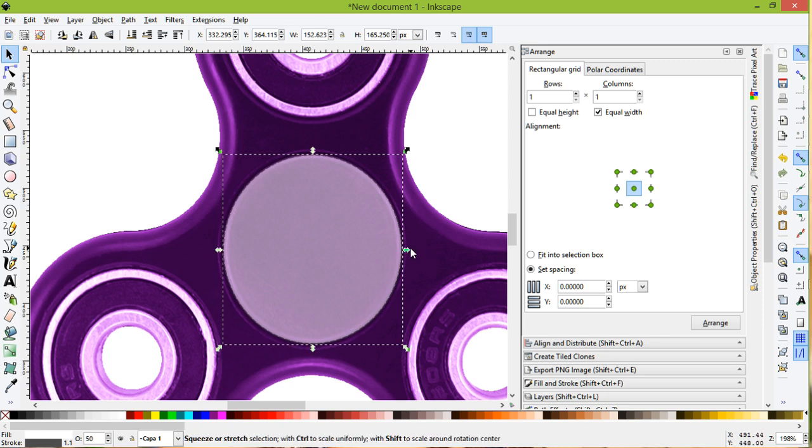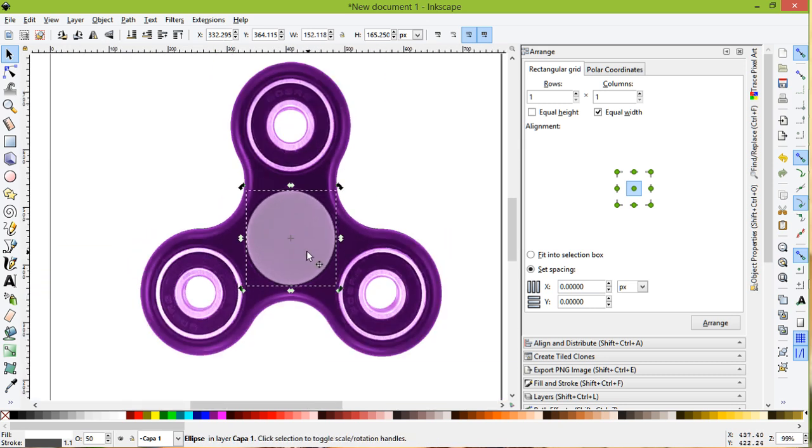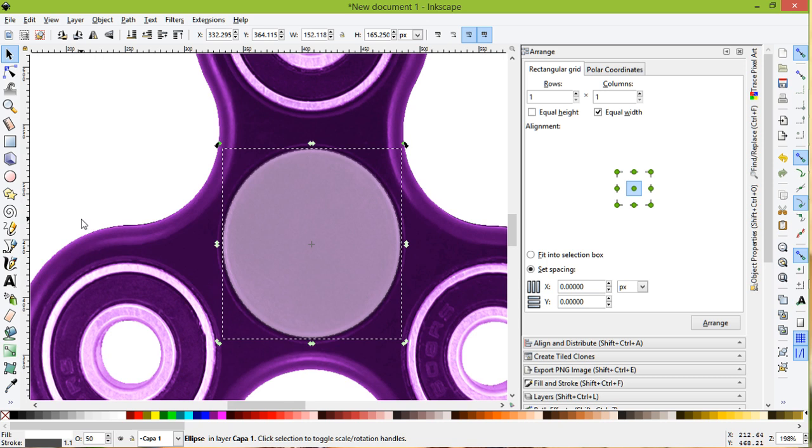Not perfectly like a circle, it looks like an ellipse, but don't worry. Now this is the center. This is the real center of the spinner. So we're going to drag here two guidelines, another one, and that's it. We have the center right now.